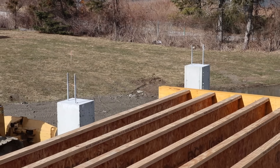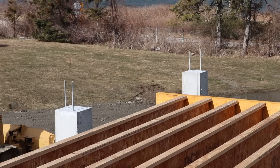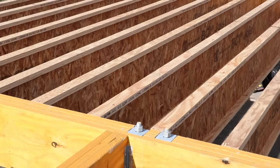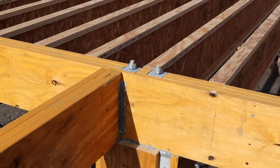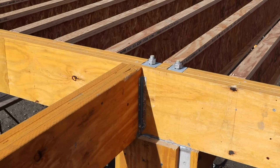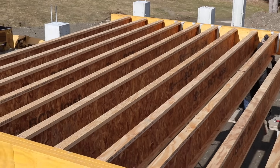Let me hop up on the deck and show you some of the anchoring systems we're using to attach wood and steel to the structure. The way we're anchoring the LVL beams to the concrete piers — you can see those long anchor bolts sticking out of them — those are embedded into the concrete three feet. The LVL is drilled to receive the anchor rod, and then with those square washers and a big nut, we'll crank those down and that will hold the LVL beams in place.